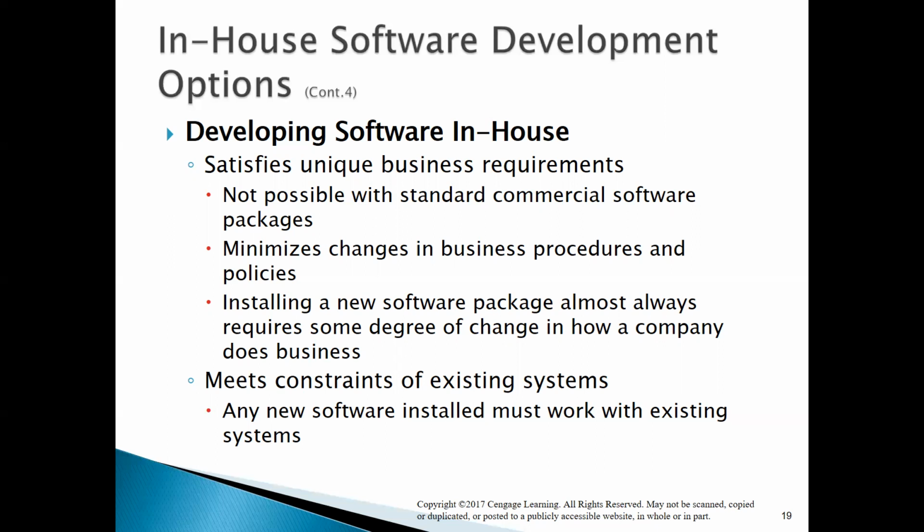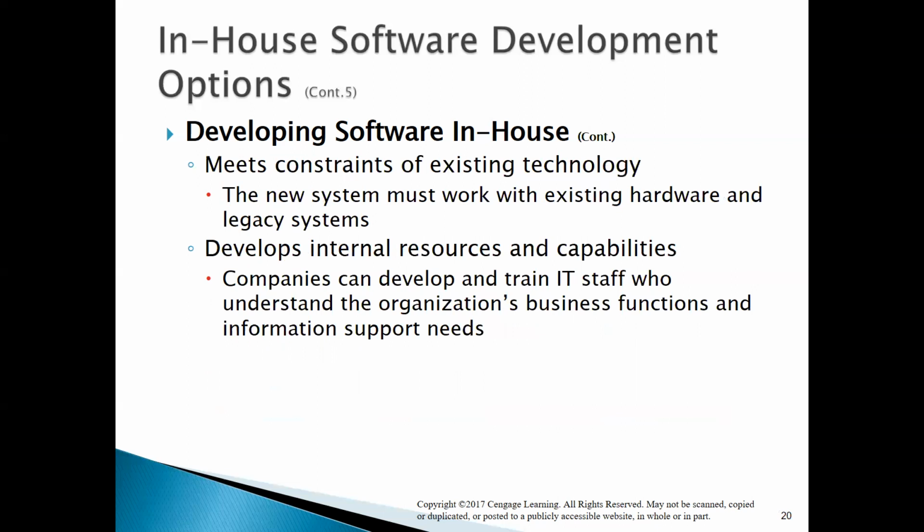Meets constraints of existing systems. Any new software installed must work with existing systems. So when you build your software in-house, you already have the old system, which you will now call a legacy system. Your legacy system and the new system should be able to collaborate. It should be able to work together. So when you're building it in-house, you can do that more easily.